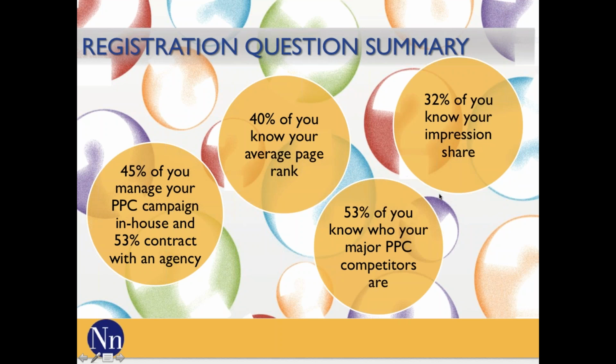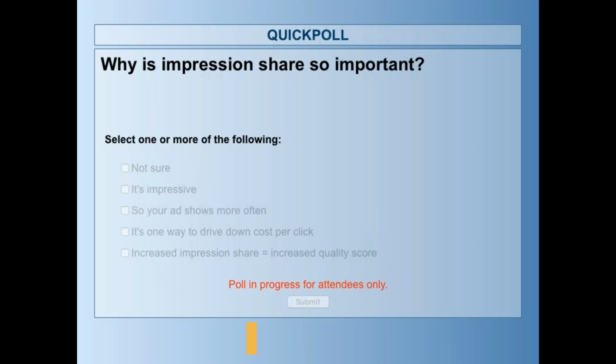So before we even start sharing information, I'm going to be curious here, and I'm going to launch a poll and just find out from the audience, a quick little, I guess this could be called a pre-test. Maybe we can get the same poll at the end. We're broadcasting from Chicago. You can vote early and often. You can select as many of these as you want today. And the question is, why is impression share so important? Maybe we'll tell you here in a little bit.